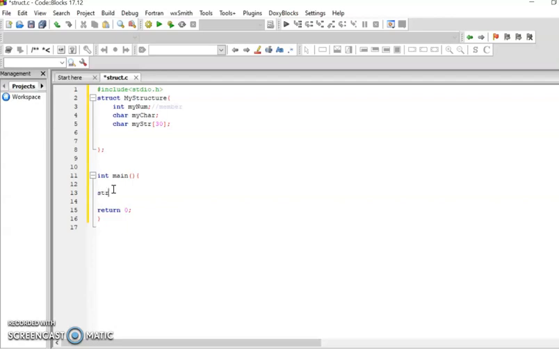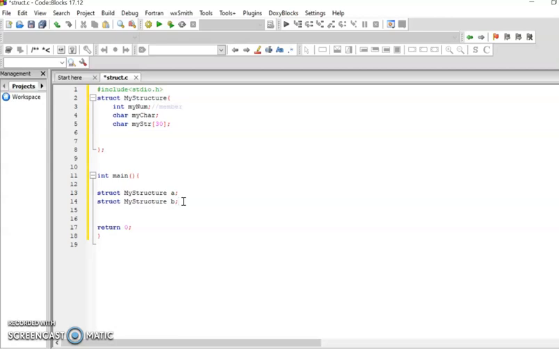We use the struct keyword, and then we use the name, my structure, and then let's declare a variable. Let's say my structure a. So we can declare this structure as many times as we want, and rename it to b, so that we can access it at different times and assign different values to it.